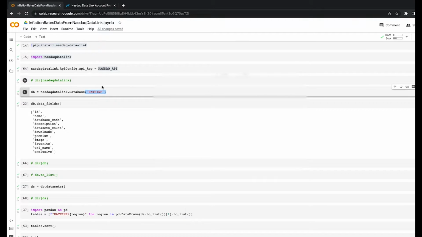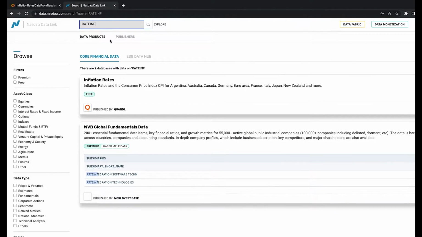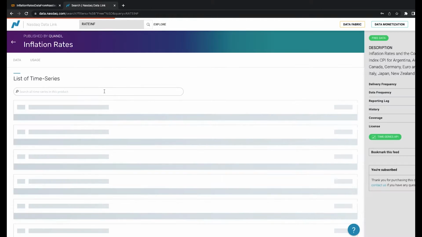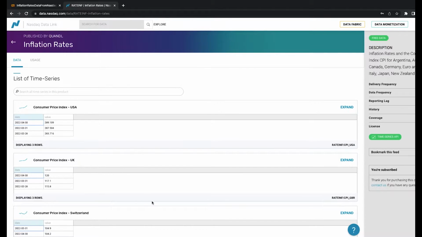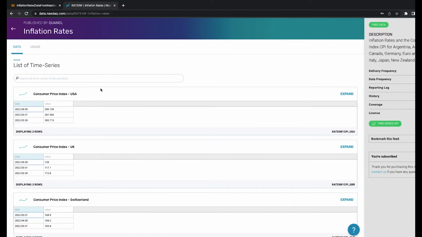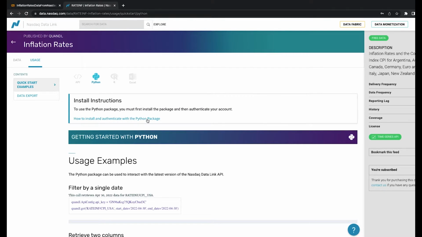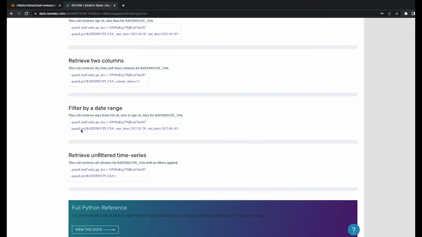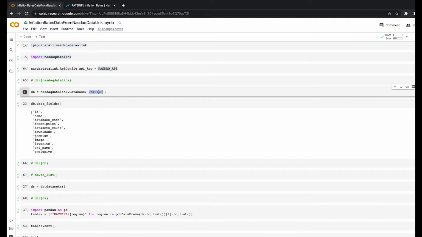is essentially, if you Google or search for it here, you will see that if you say free, then it's inflation rates. You will see a couple of examples of what you will get out. You can also look at the usage, and they will show you with different languages how to get the data. I don't think they have updated the page because they still use the old API client, which is Quandl, but now it is actually Nasdaq Data Link.